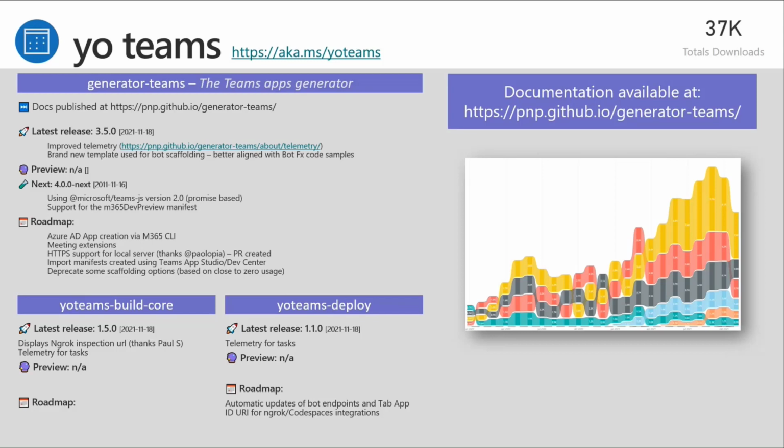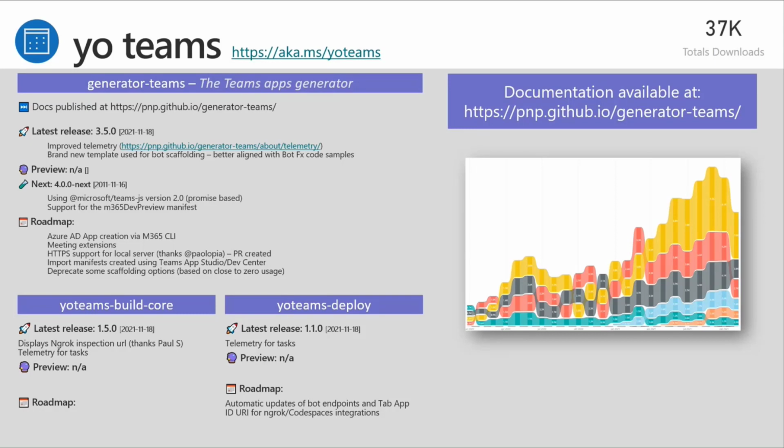Pretty stable in usage. The only thing I want to highlight is that most people are still using generator version 3.2, which is 6-7 months old, but still most of the applications are being scaffolded with that one. So please go update to at least 3.5 and please try out the next version. And if you're interested in contributing, we are in desperate need of updating our documentation with all the new great features and better samples. So please go ahead.